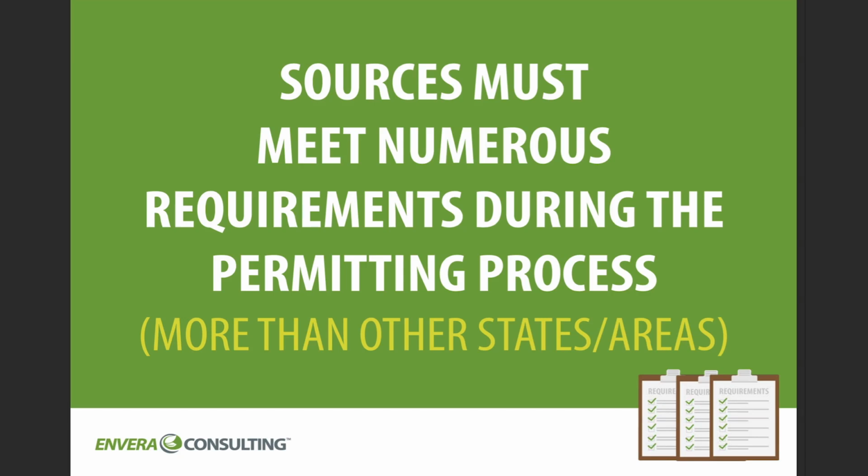Actually, at the time of this seminar in 2016, there's another area within the entire US that has the same air quality classification as Southern California. Southern California is the first, and the second one is the Central Valley, or the San Joaquin Valley. Those two areas have pretty significant air quality issues. And because of that, the rules and regulations that people must comply with are numerous and pretty stringent. Folks need to jump through a lot of hoops to get things permitted, but that's because the rules are designed to clean up the air in a given area.